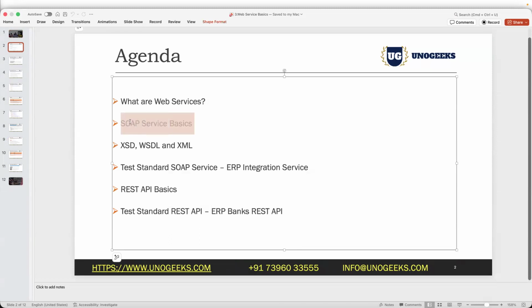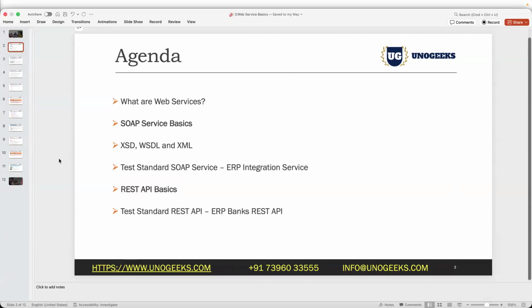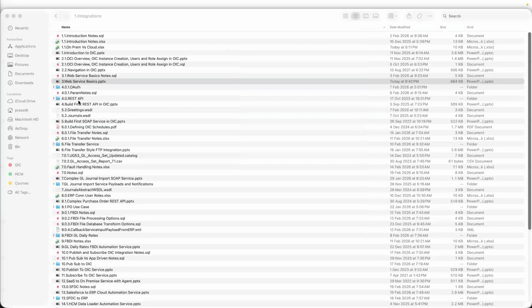Day 3 will focus on SOAP service basics, and day 4 will focus on REST API basics. After we complete day 3 and day 4, even though you have not worked on integrations in the past, it is absolutely not a problem. After these 2 sessions, you would be very comfortable with all the terms that I use in the sessions and with the web service basics.